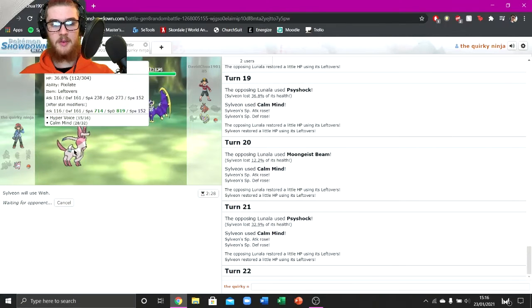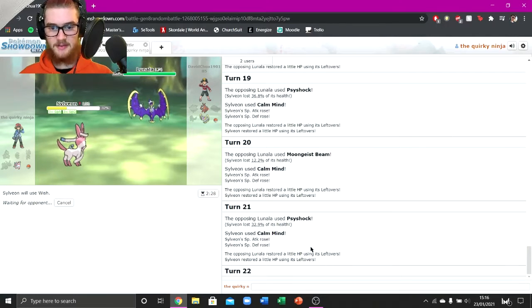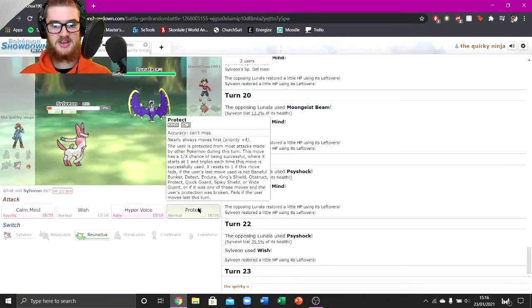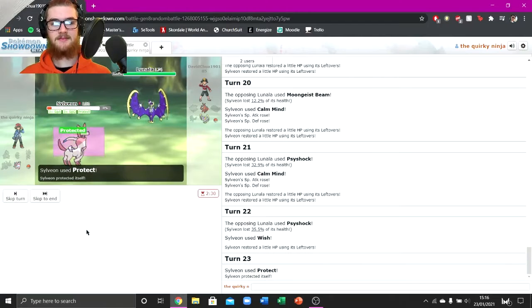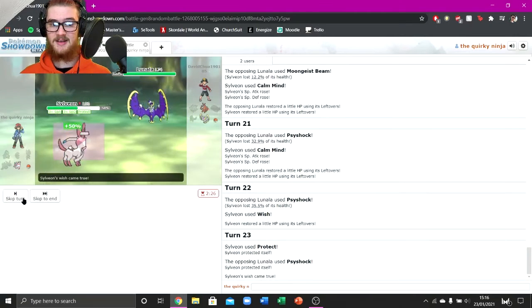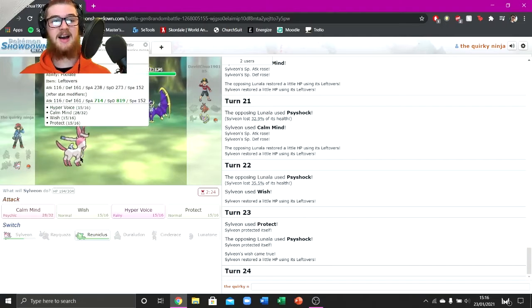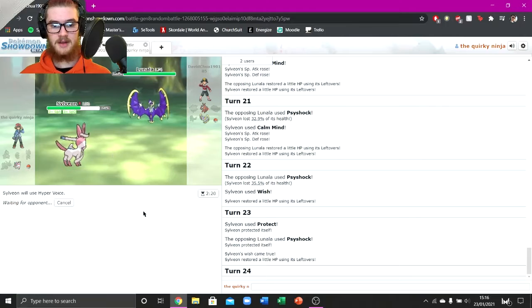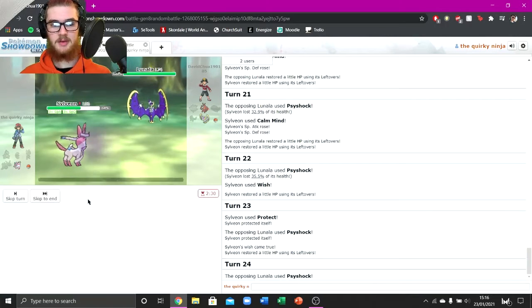Okay, now I wish this turn. I should live it. Did 32%. Okay, I wish, and now I protect. And that gets me back up to full, right? No, it gets me back up to half. Okay, yeah. I'm just going to Hyper Voice. Am I? No, I'm going to wish again. I'm going to keep healing.